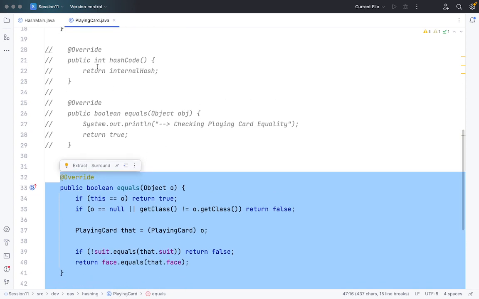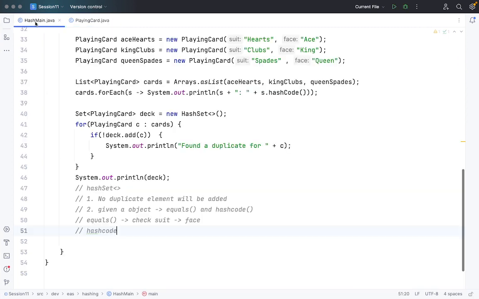Once we find that the hash code is the same as that of an object already present in the hash set, it will consider it a duplicate.